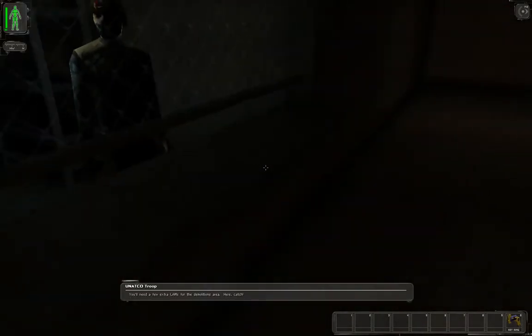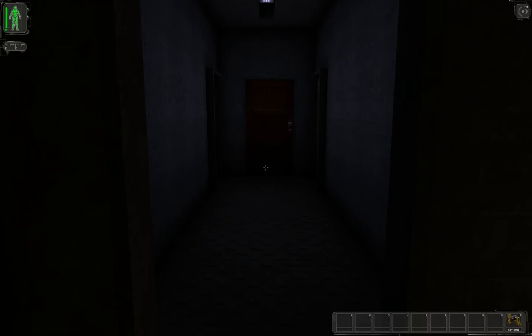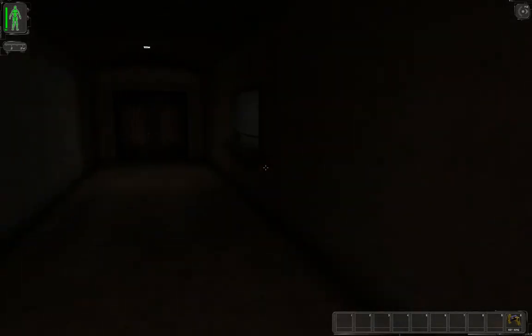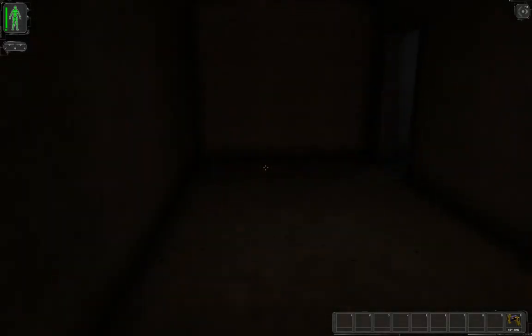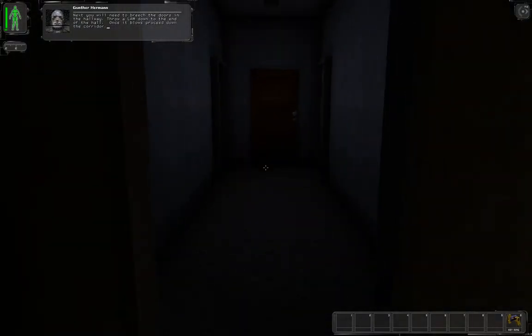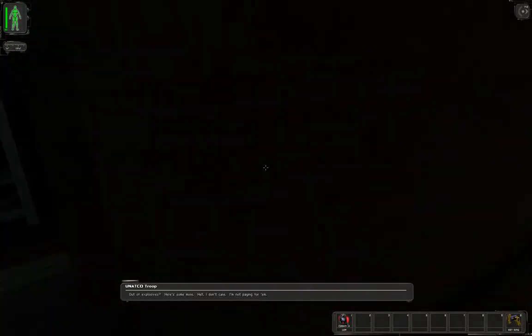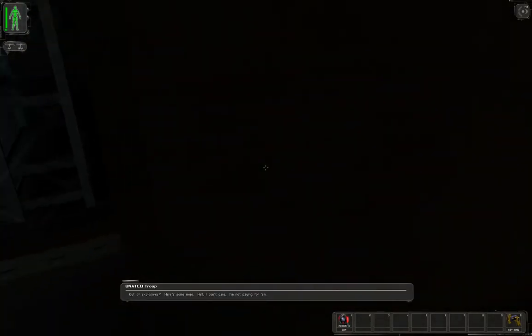You'll need a few extra lamps for the demolitions area. Here, catch. Next, you will need to breach the doors in the hallway. Throw a lamp down to the end of the hall. Once it blows, proceed down the corridor. Out of explosives? Here's some more. Hell, I don't care. I'm not paying for them.